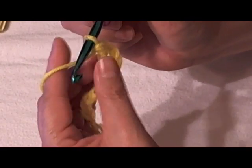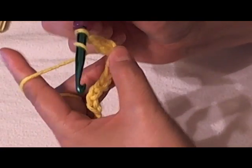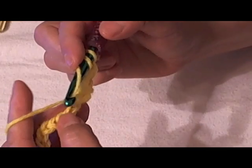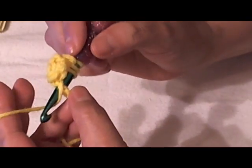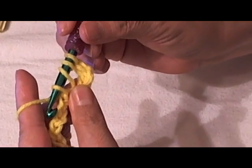It's pretty tall. Let me show you that once again. So then we would wrap our yarn around our hook twice, so there's three loops on our hook. Now I'm going to go into my chain there and pull my yarn out. Now I have four loops on my hook.